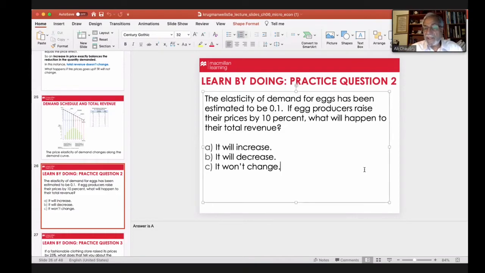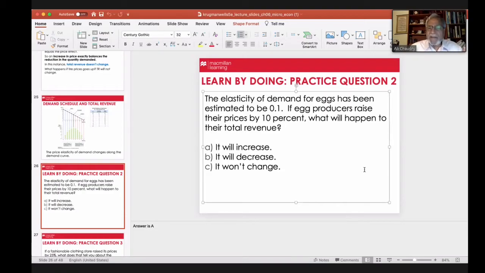So this means that if I raise prices by 10%, my quantity demanded only falls by 10%. And therefore, it's fully compensated for. That is, whatever I lose by the number of units I am losing in sales, I'm gaining by charging the 10% higher price on the item that I do sell. That's why there is no change in total revenue.